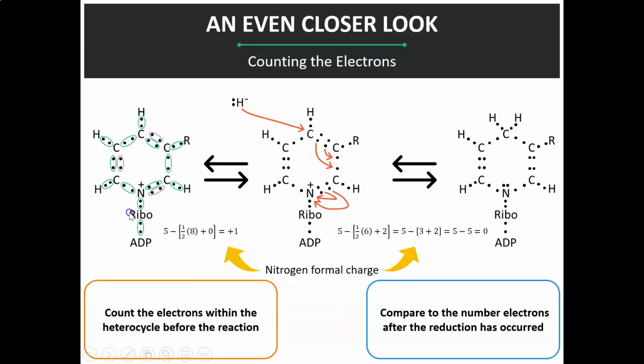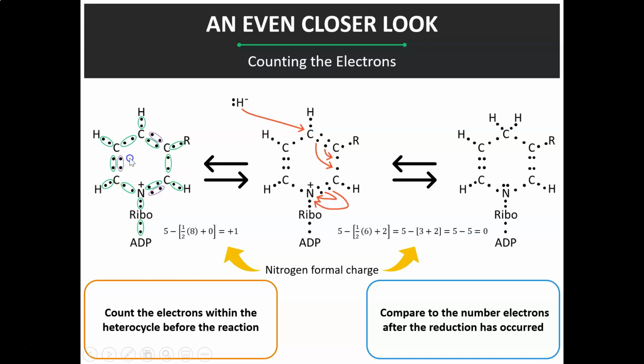And if I zoom in a bit here, on the left again is all the electrons in the ring structure using a tedious Lewis dot structure. These structures are typically learned in early general chemistry in preparation for undertaking organic chemistry and are useful in having a good visual of all the electrons in action. On the left again is NAD+. Here I have circled all sigma bonds in green and all pi bonds in this purple color.